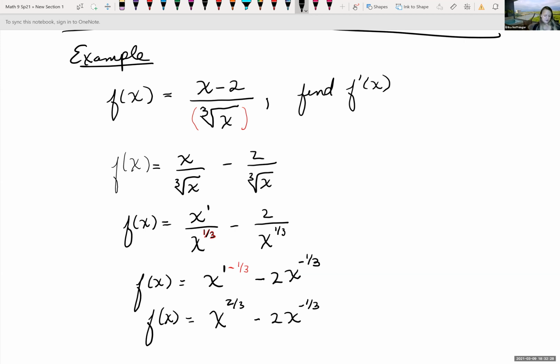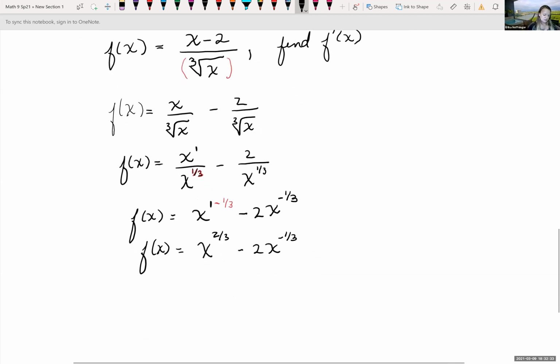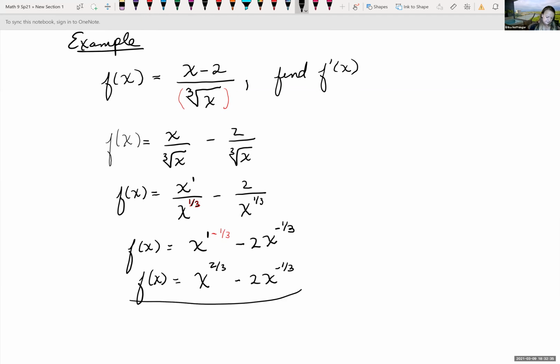So now it's finally in that form where we can use that general power rule. Now we can take the derivative of this function. Using the general power rule, bring our power down front. So 2/3 is our power, x, and then we're going to subtract 1 from this exponent. So 2/3 minus 1. If there is ever a fraction in here, when I'm subtracting my 1, I rewrite it so it has the LCD. So I'm going to write my 1 as 3/3, minus 3/3.